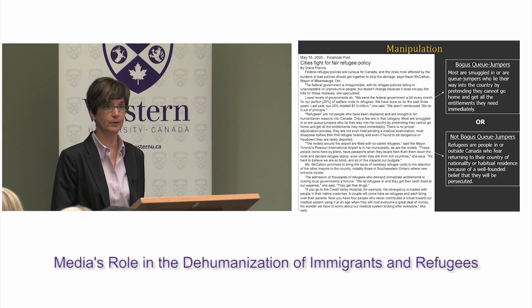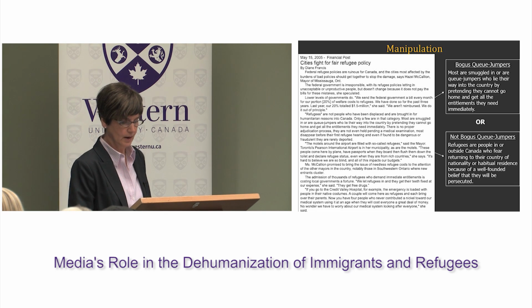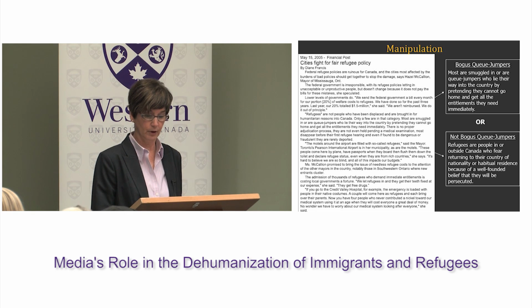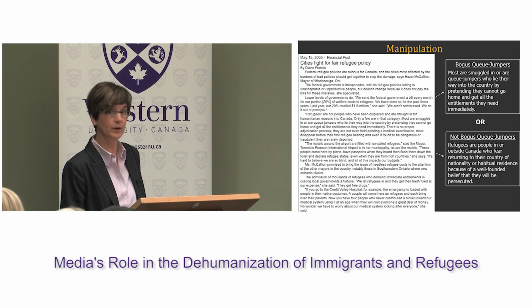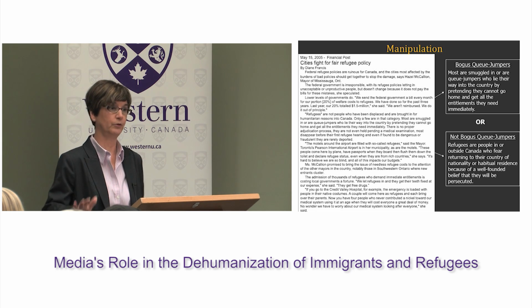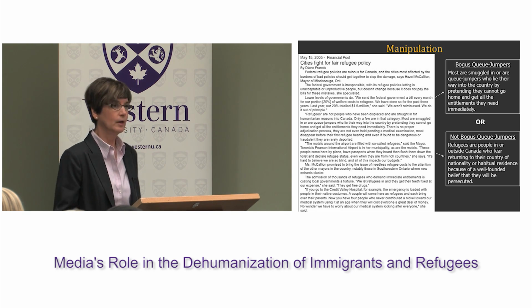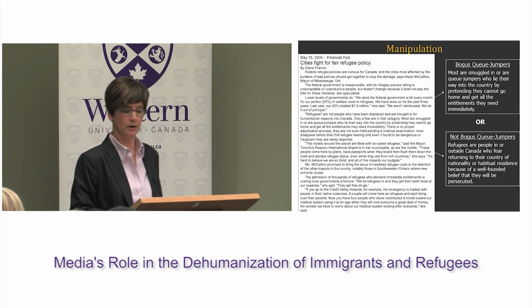One version talked about Canada's costly refugee program, and then it talked about how refugee claimants are bogus and that they're trying to take advantage of the Canadian system. This was the real editorial that we used from a newspaper article. We made an alternative version of that article where we talked about the costly refugee program, but we did not depict refugees as bogus queue jumpers. And then again, we looked at dehumanization, emotions toward refugees, and attitudes toward refugees and toward Canada's refugee policies.